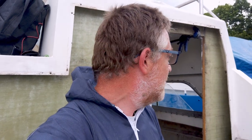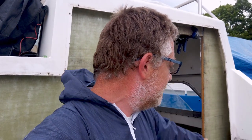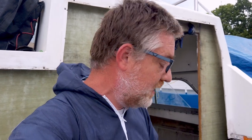Okay, so we're making really good progress today. This section's set up really beautifully. I've just cut out the mat for the starboard shoulder and just that remaining section below the door and above the door. So I'm going to mix some resin up as soon as this little bit of drizzle has passed. The glass is safely inside, that's not getting damp.